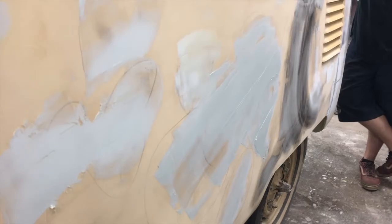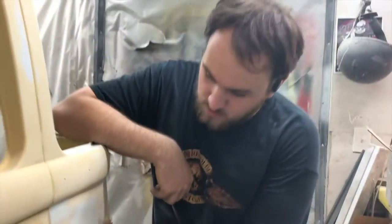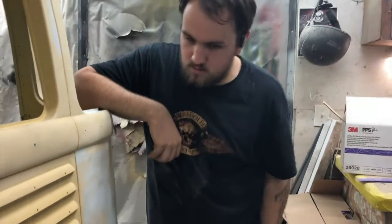And what are these? Interpret this graffiti here. This is where the holes are, where the dips and divots are. Gotta make it straight. All right, so you're just sanding that all down, then go over it again. That's pretty much what that'll be. Still got 2 more rounds to go on this.